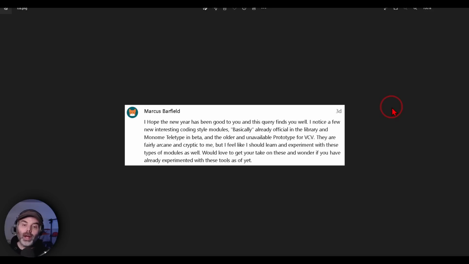So again, I am planning to try the Teletype. I never tried prototype. Again, I'm clueless when it comes to coding and stuff like this. Actually, that's not true. The only coding I'm doing is when I'm building instruments for Decent Sampler, if you know it. I build instruments also for Patreons. So there is a bit of coding there, but it's really nothing too amazing. I would love to try it out, at least the Teletype. I'm not so sure about prototype, but I think there is another one released recently, also for coding. So yes, I hope to give it at least a try and see if I can work with it, and we will see how it goes.